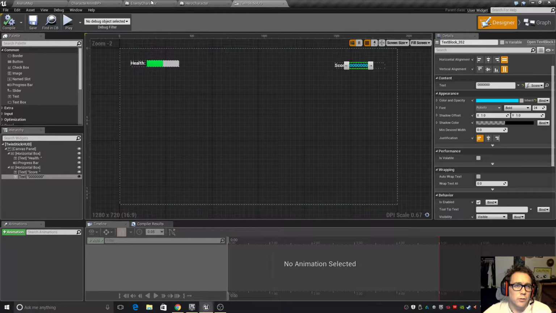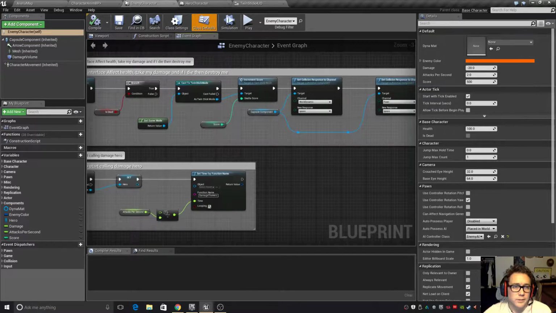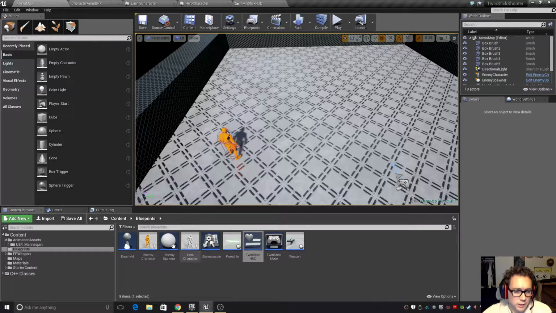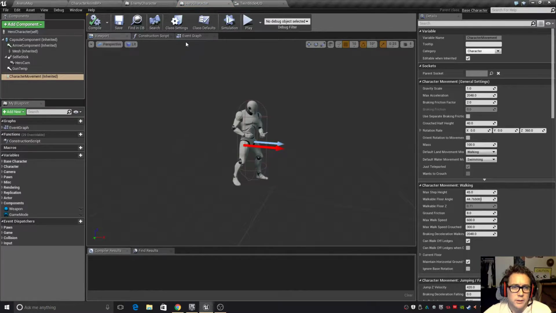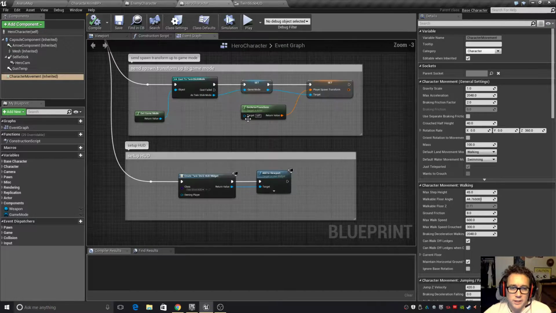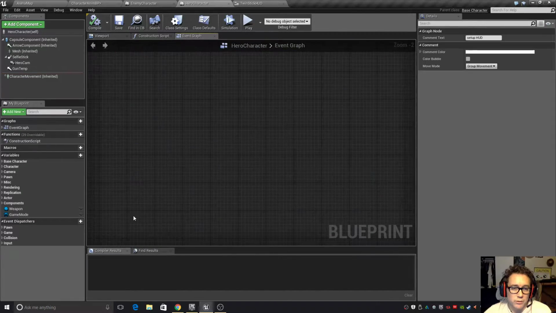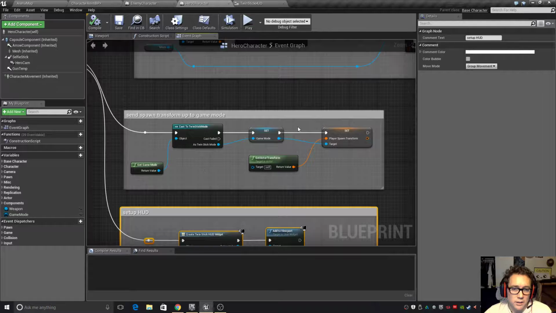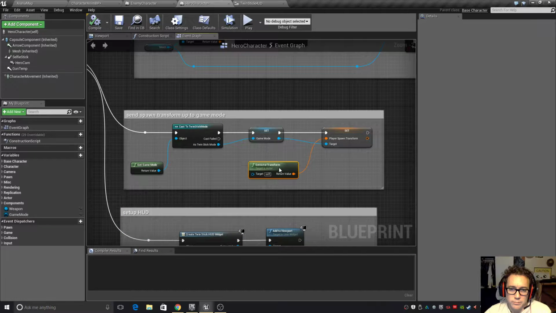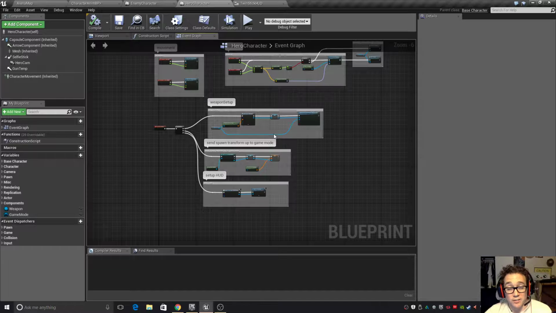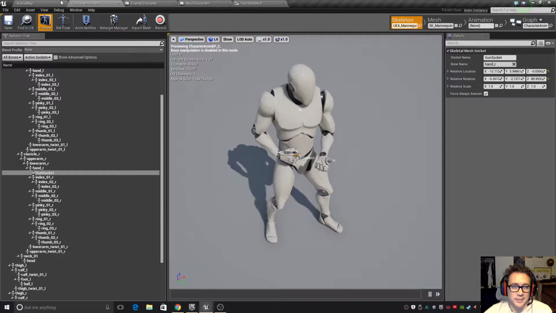Those are getting set up not in the enemy character, but in the main hero character blueprint. Somewhere in here. Oh yeah, here's where we set up the HUD, and somewhere in here is the thing that sets the health and the score, buried in there.